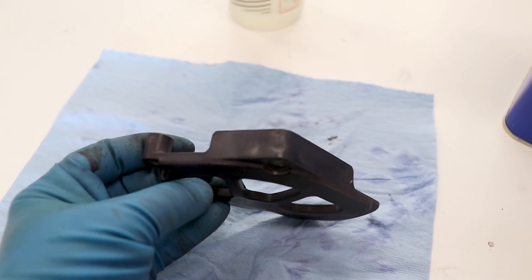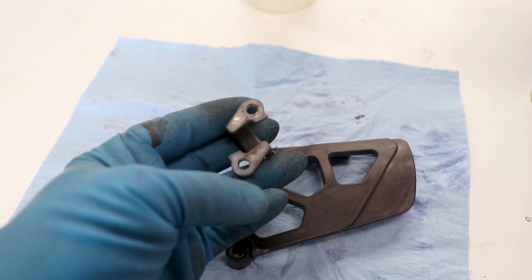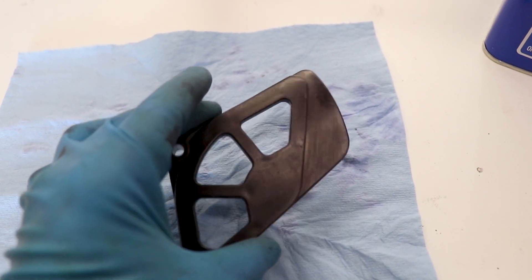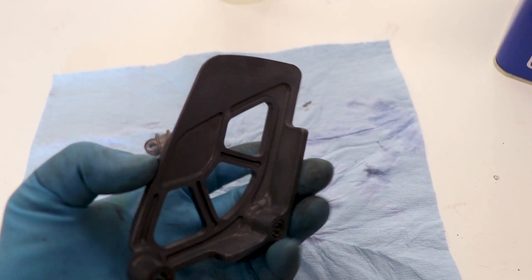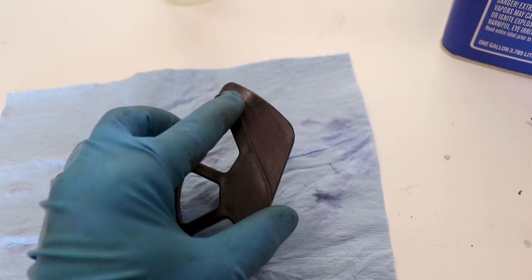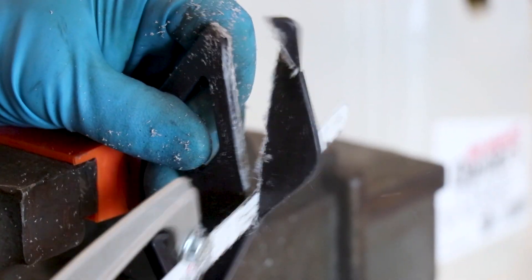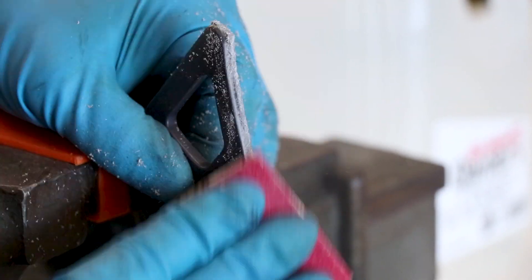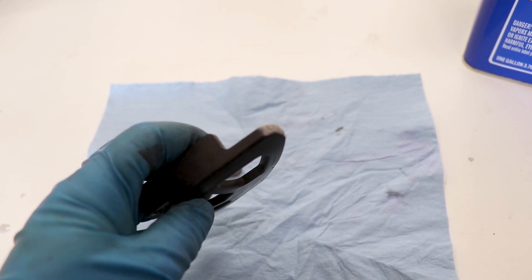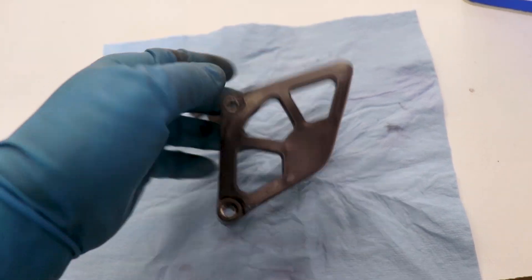The sprocket cover accepted the dye pretty evenly, just not quite as black as I would have hoped. The guide is a little bit spotty — pretty much a gray color. One thing that just occurred to me — I think the sprocket cover will look a lot better without this little extra portion here, so I'm gonna trim that off right at this line. Used a little hacksaw and finished it off with 120 grit then 320 grit sandpaper. Looks so much better.